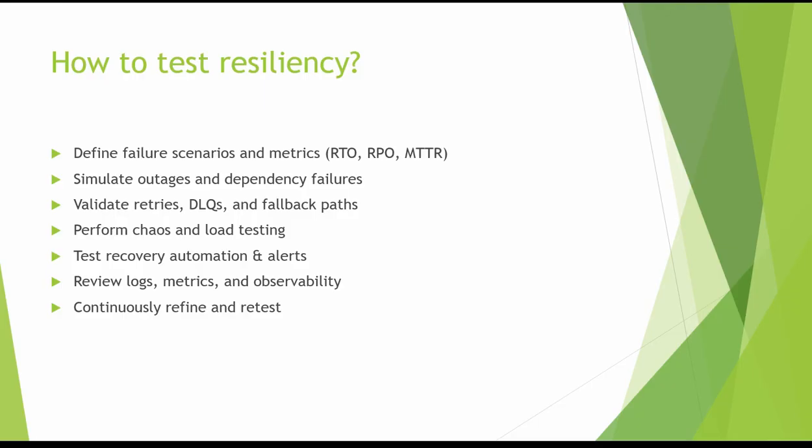Perform chaos testing. I already talked about it a little bit. Introduce random, unpredictable failures like latency spikes, dropped connections, and throttling. You can use Azure Chaos Studio or manual stress scripts to simulate these scenarios. The goal is to observe how your integration behaves under real-world turbulence and challenges, not just ideal conditions. So we have to create a strategy and test all of these things.